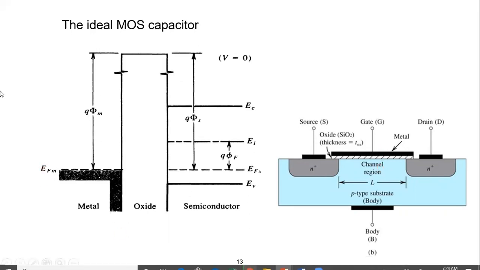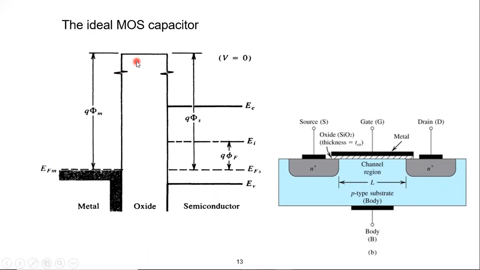Okay, here is the junction. Let's start with the most famous energy band diagram, the one on the right. This is a very usual energy band diagram for a semiconductor. Here you have EC, the conduction band, you have EV, which is the valence band, and you have EI, which is the intrinsic Fermi level. And as this region is p-type, we should expect that E Fermi is closer to the valence band, so we have here EF.